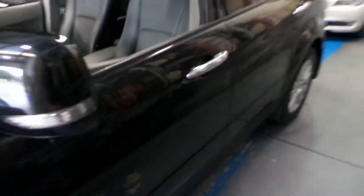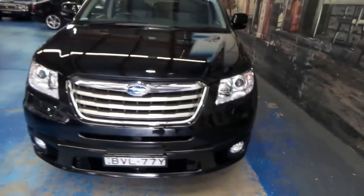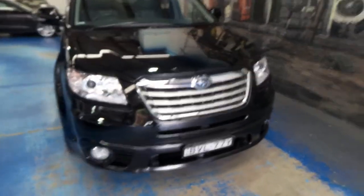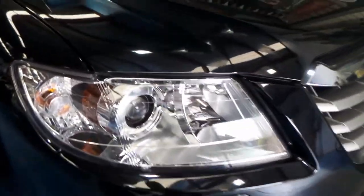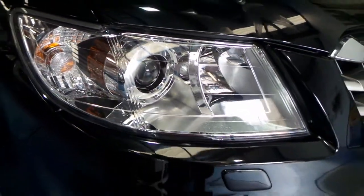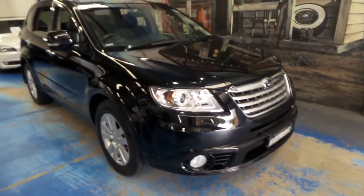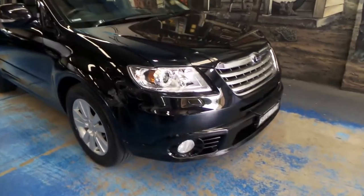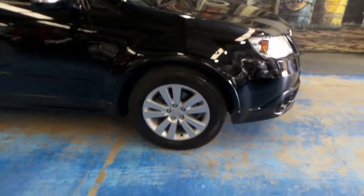One thing about second-hand cars is whether it's in very average condition, terrible condition with dents and scratches, or if it's immaculate, it doesn't make a huge difference to the price. So you're best to find something like this instead of buying something just slightly cheaper. The headlights are nice and clear — the Xenon lights. It looks like it's got the factory specification tyres from Subaru, which are the Goodyear Eagle.